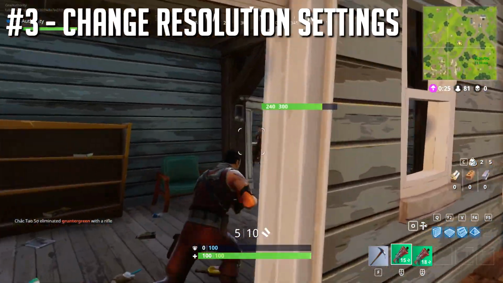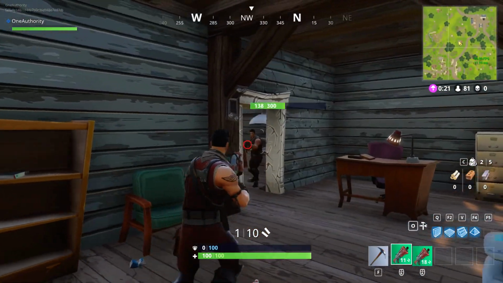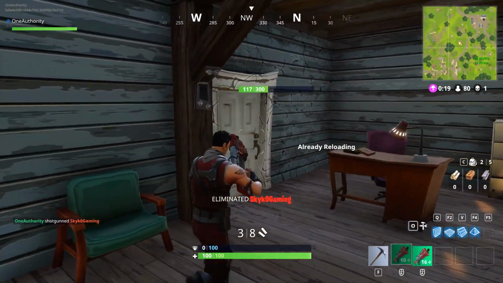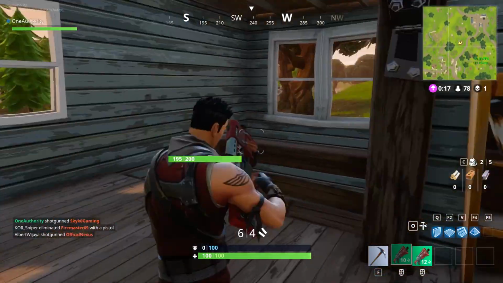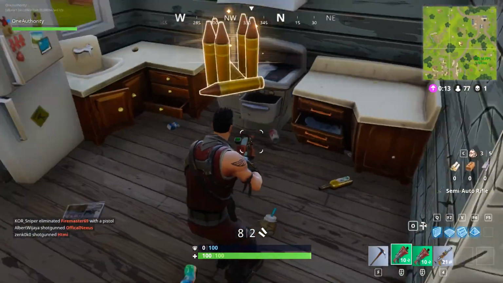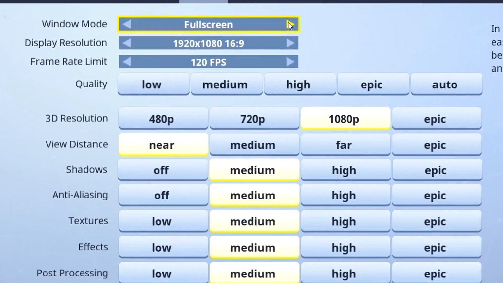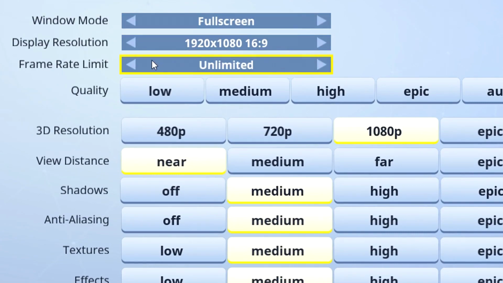Borderless full screen is great for some people, as you can quickly alt-tab and change what music you're listening to, have a look at Facebook chat and so on. However, the big problem is that this will significantly decrease your FPS, as it keeps everything else rendered in the background. A really easy way to maximize your FPS is to simply change that setting to full screen.